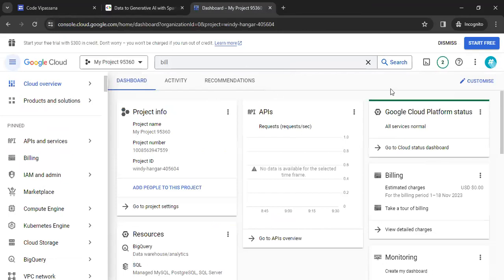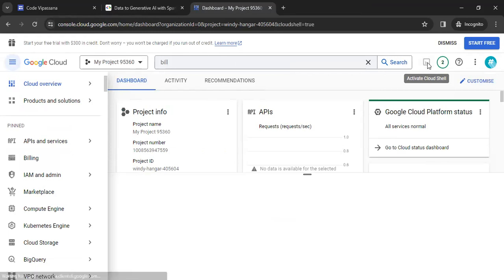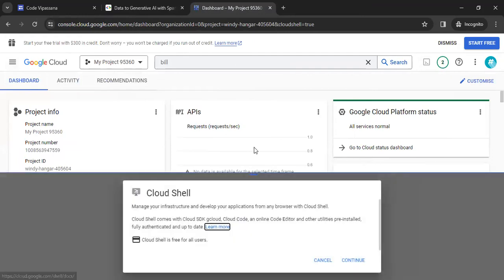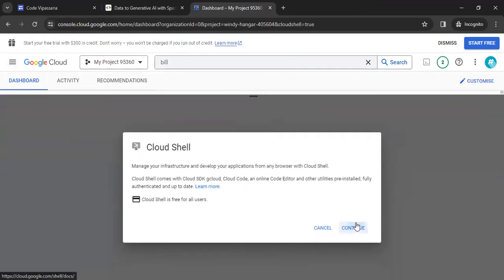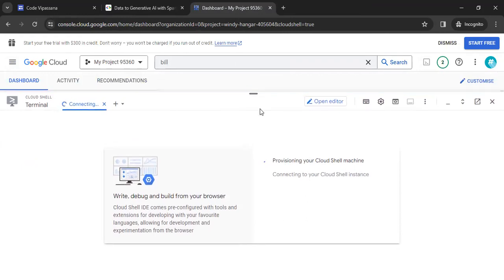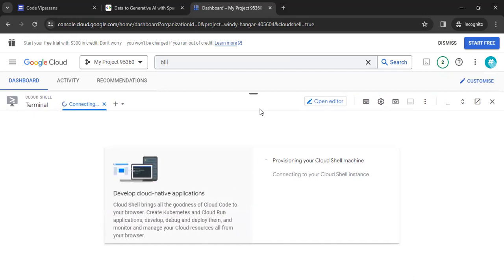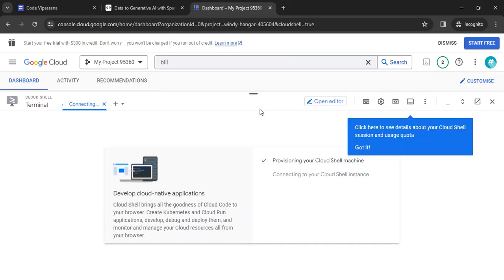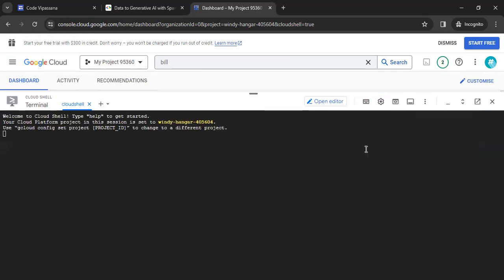In the console, over here you can see activate Cloud Shell. Just click that. Now let's enable Spanner.